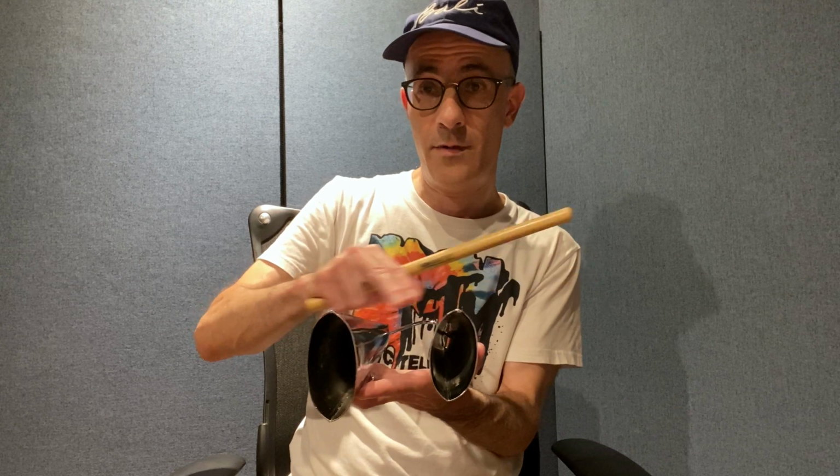So let me show you what this sounds like when I'm cradling the Agogo in the palm of my hand, and I'm muting it. Okay? So that's generally speaking the sound that I like to go for when I'm playing the Agogo in a small group samba context. There may be other situations in small group samba when I'll play it more open, like that. It really depends on the context, but I would say, generally speaking, I play it muted like this in a small group samba situation.